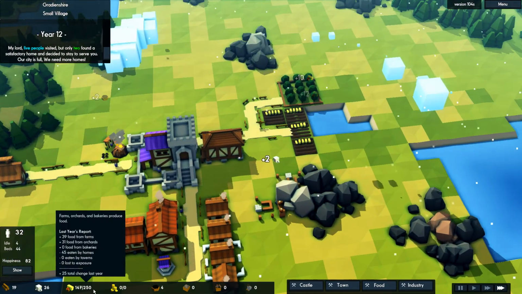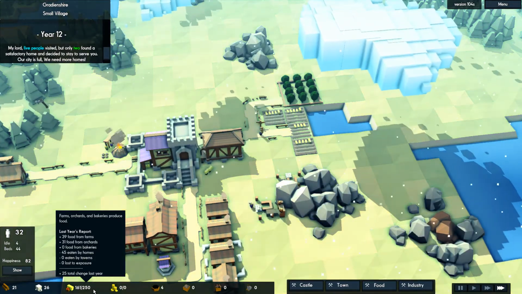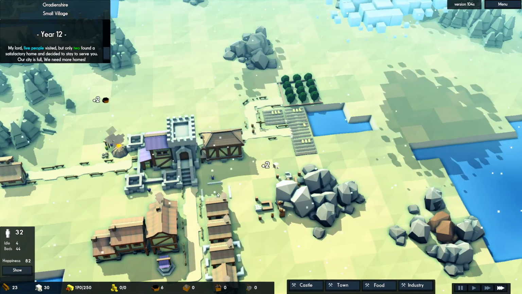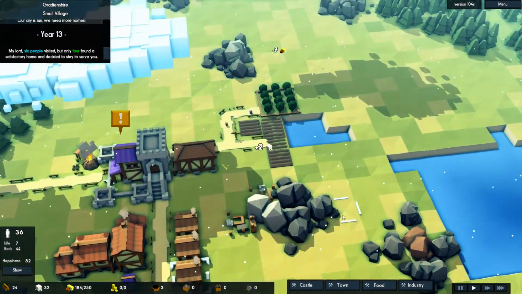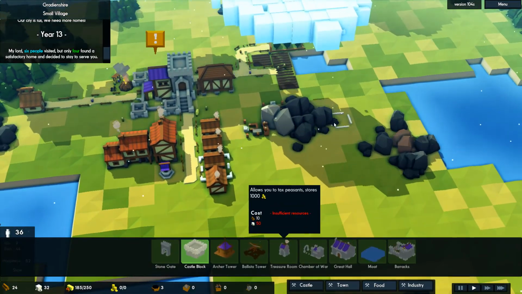Probably okay on food. Yeah, I'm making 70 and eating 45, so it should be fine for a little bit at least. I do have 4 idle people, so I might as well put them to work. Where's my treasure room? I need 50 stone.